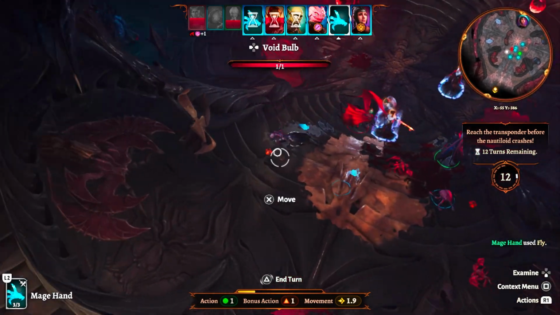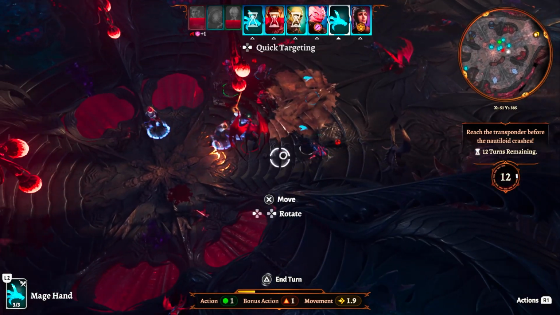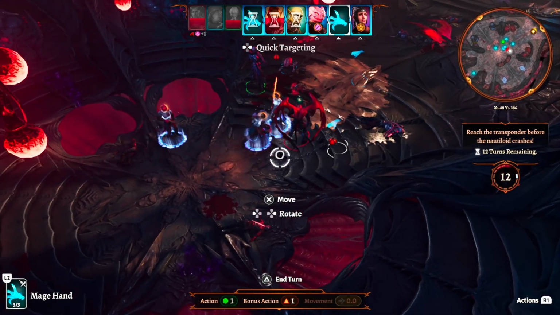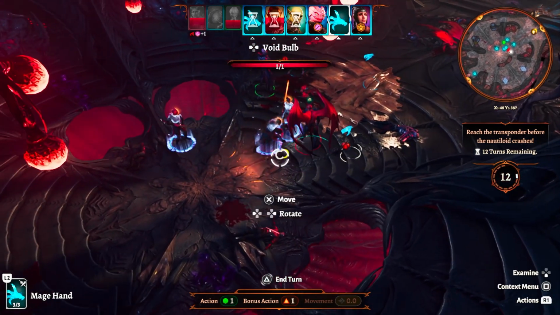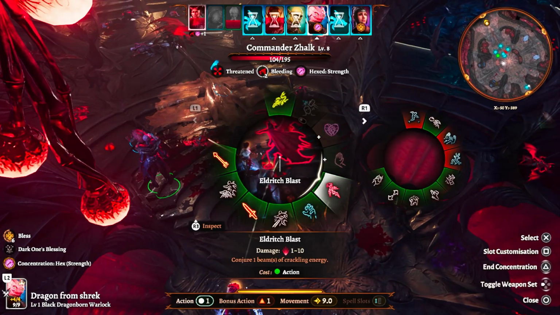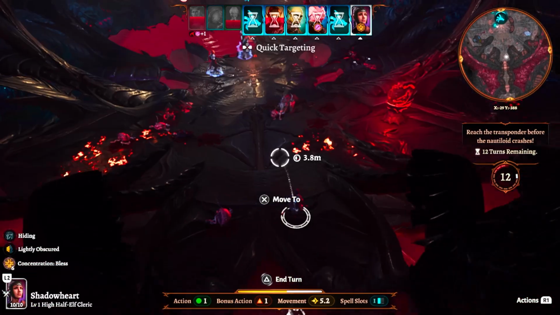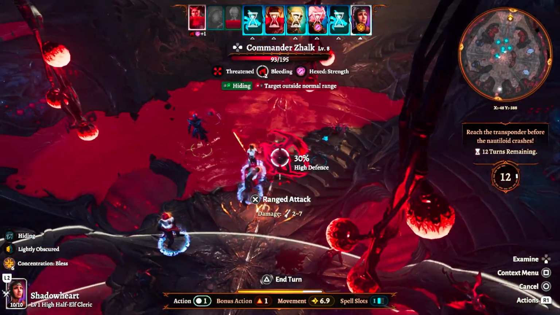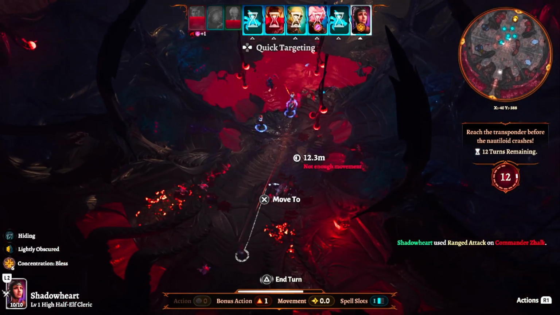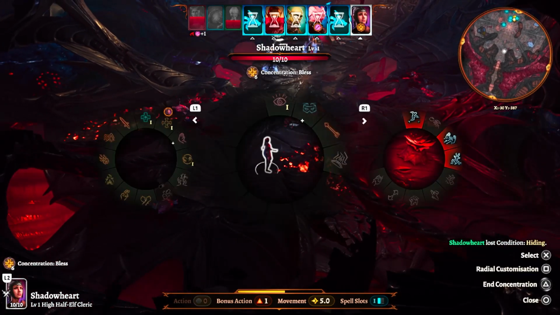I'm using the Mage Hand to move up some of these items, like the Void Bulb and the other piece there, to my companions, but I didn't consider that the little area of effect that I threw next to Commander Zhalk earlier would actually trigger him, which you will see here in just a second, unfortunately. But for right now, I just made some attacks.